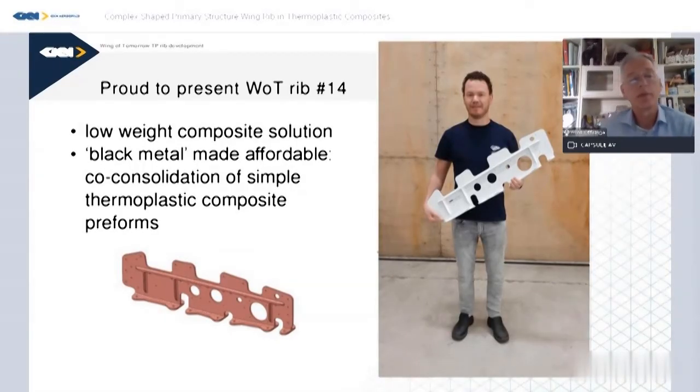Yes, here in this picture on the left, you can see holes in the flanges. So this is to attach to the bottom. Here are holes to attach to a stringer at the front of the torsion box, holes to attach to a stringer in the back, and then here also holes at the top of the rib to attach to vertical element that is part of the top skin or top cover.